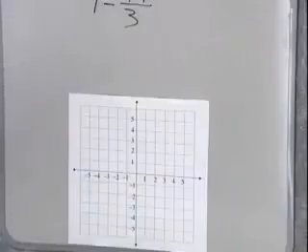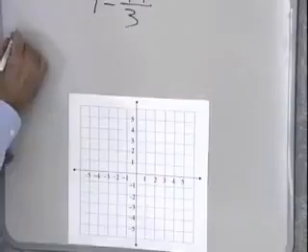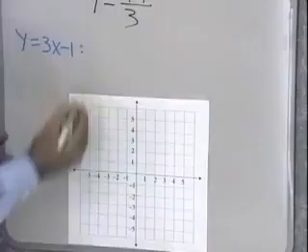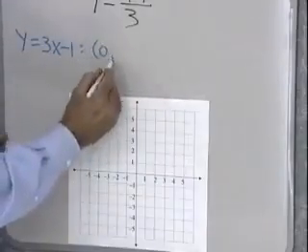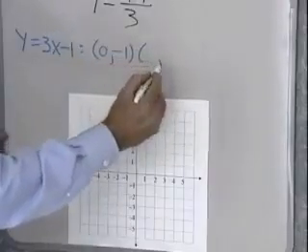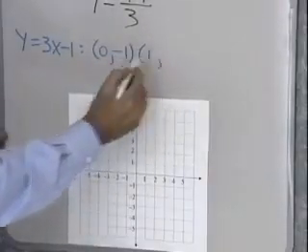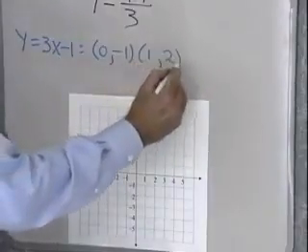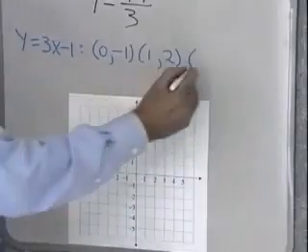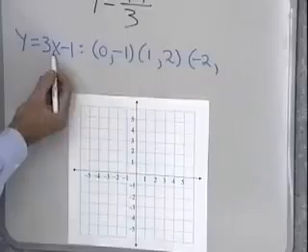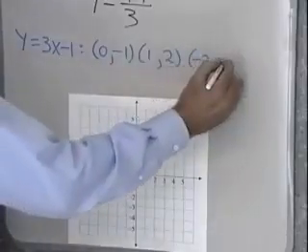So let's look at some ordered pairs. First I'll copy the functions down again for you. Here's my original function, y equals 3x minus 1. Now let's find some ordered pairs. Let's let x be equal to 0. When x is 0, y is negative 1. Let's let x be equal to 1, and then I have 3 times 1 is 3, minus 1 is 2. And let's try one more. How about a negative value of x? Let's put in negative 2. 3 times negative 2 is negative 6, minus 1 is negative 7.